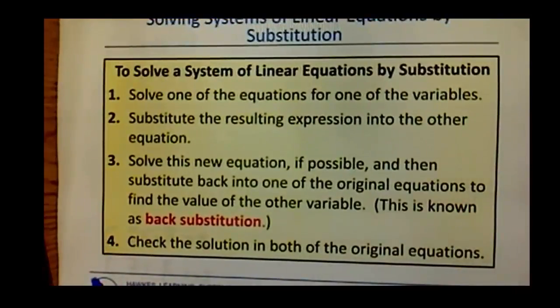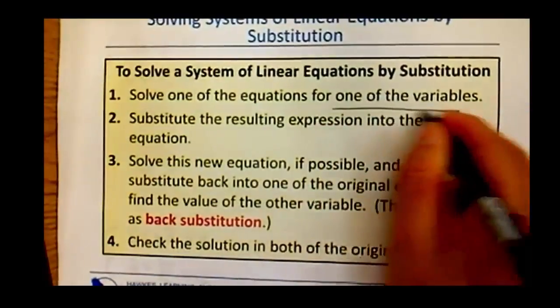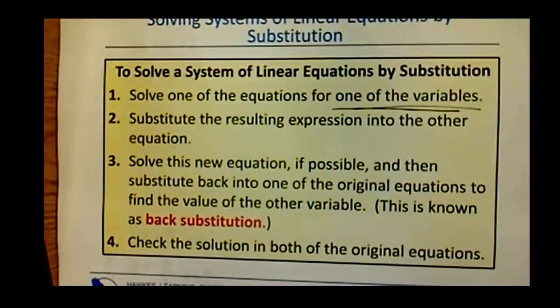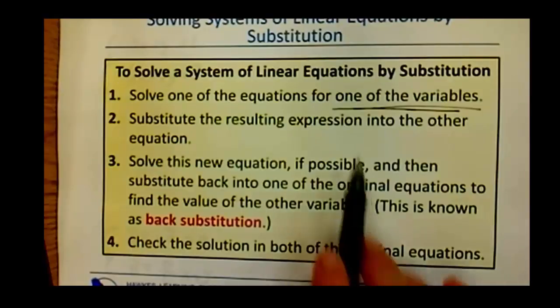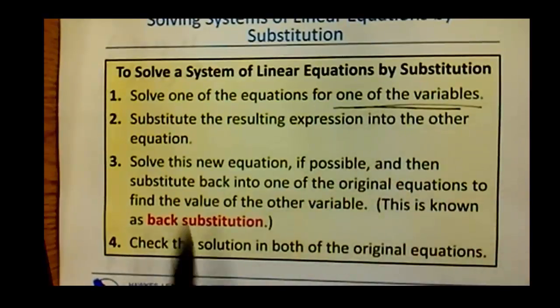Our method is going to be to solve one of the equations for one of the variables. Usually you will have within this section a variable that's really easy to solve for. Your choice is yours. We don't choose them, and you don't say you always have to solve for X, or always for Y, or always for Z. You just end up solving for whichever one you pick.